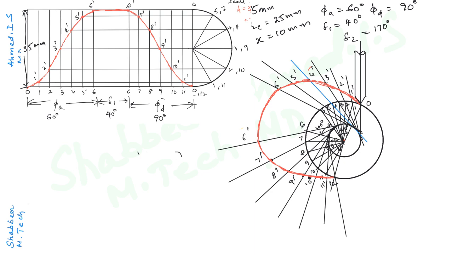with an offset. Okay, where the ascent is for 60 degrees with simple harmonic motion. From here to here we have an ascent, that is the follower will rise from here to here, then it will be stationary from here to here because this is a dwell of 60 degrees. Then again for 90 degrees it will come down. So this is the descent. Again the descent is with simple harmonic motion. And of course this follower has an offset of 10 mm from the center of rotation of the cam. So this is the procedure of drawing the profile for an offset follower.